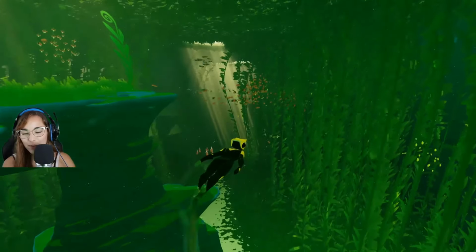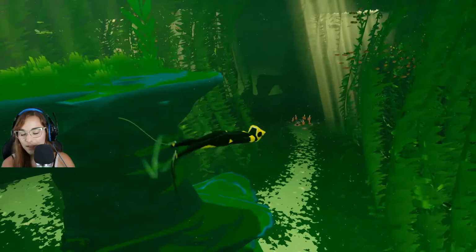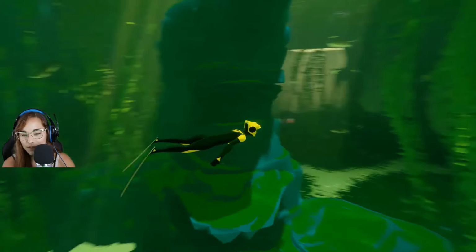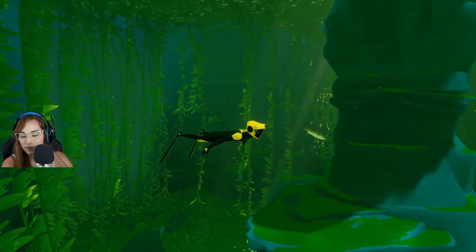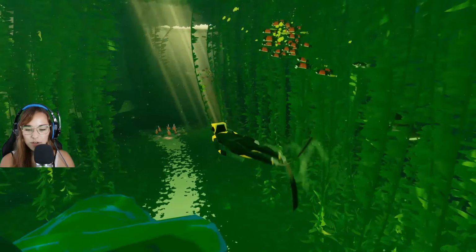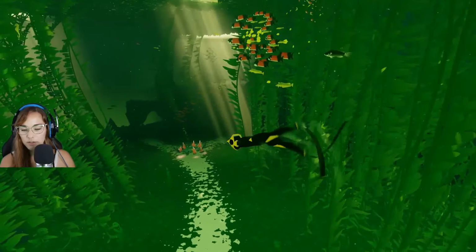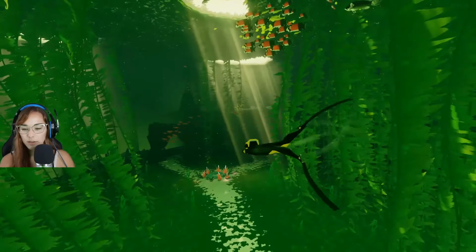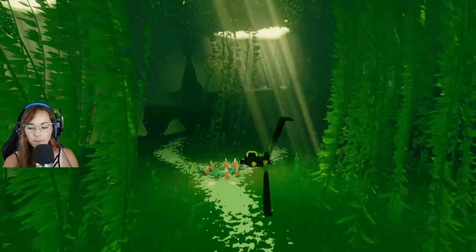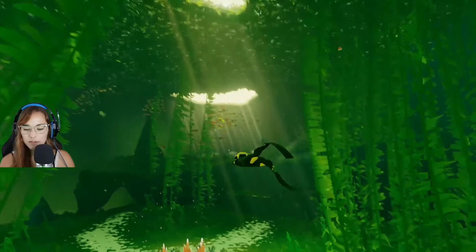I say tropical, I meant vegetated. It's a lot of seaweeds. Let's get familiar with the area a bit. I suppose straight across will be the direction I wish to go in. I see something shimmering just in the distance a bit.